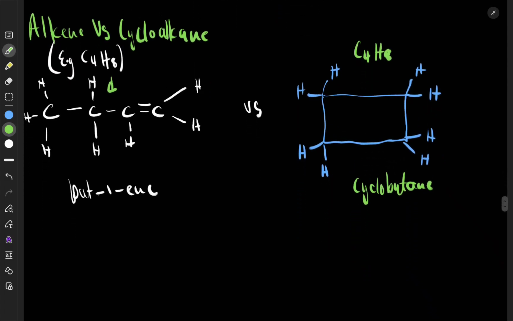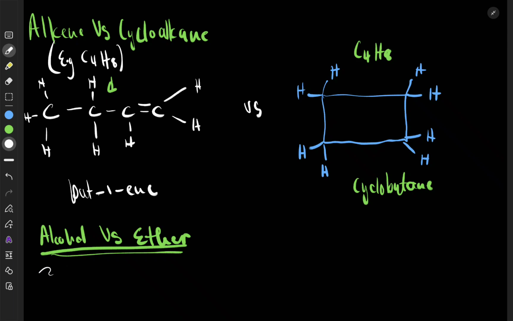So for alcohol versus ether, this is very nice because let's just put propanol. So alcohol, let's say alcohol versus ether. Let's put for alcohol versus ether. They will have the same. So let's put the one where you have, what should we put for our alcohol? Yes, let's do the one with 3.